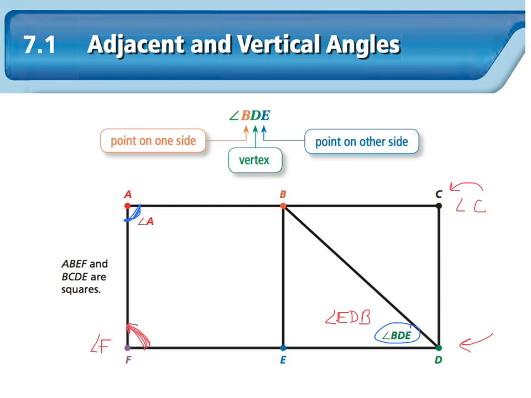So if I wanted you to name this angle here, from here to here, how would you say it? You could either read it angle CBD or angle DBC. We have a point C and point D on either side of the vertex point, which is point B.